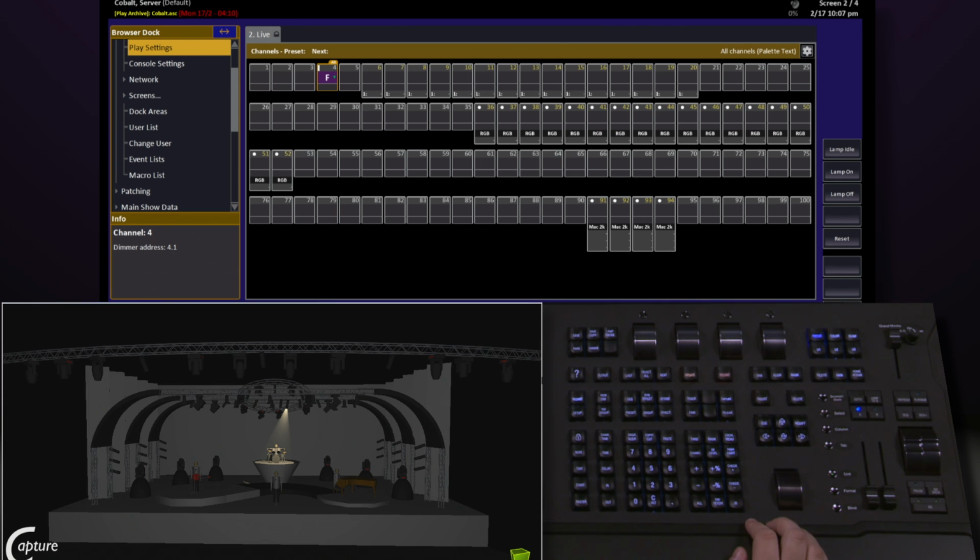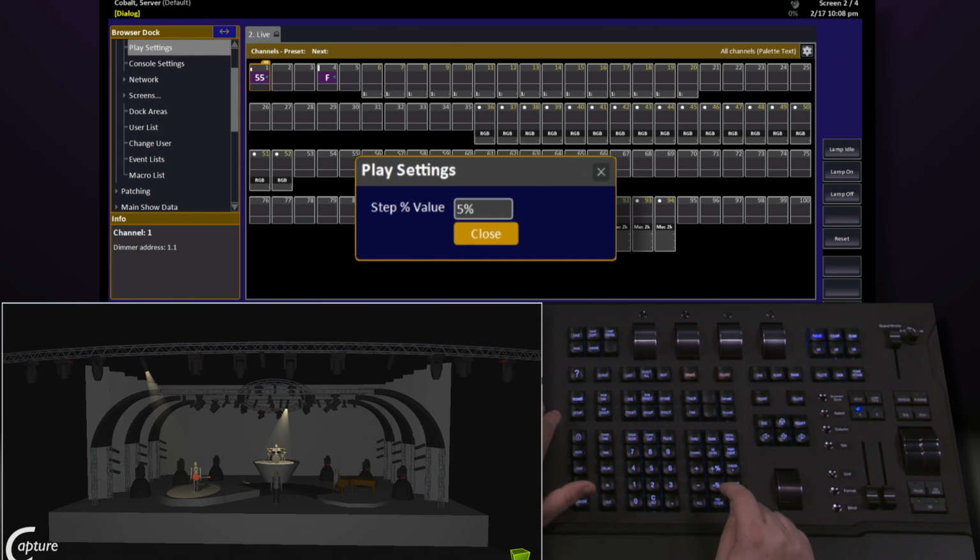If I want to be a little bit more specific about a value, I can select a channel, 1, channel, type in a value, 45, and hit at level, and it'll go right to that value. At any point after I've set a level, I always have my level wheel there to go back and make changes. I also have plus percentage and minus percentage keys that allow me to increment and decrement my value by a default of 5. This option can be customized by pushing and holding setup and tapping the plus or minus percentage keys. This will give you an option to set the step percentage value.